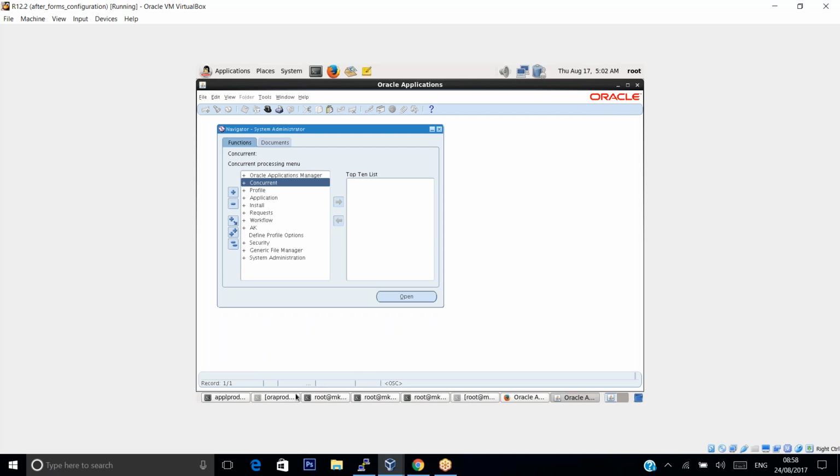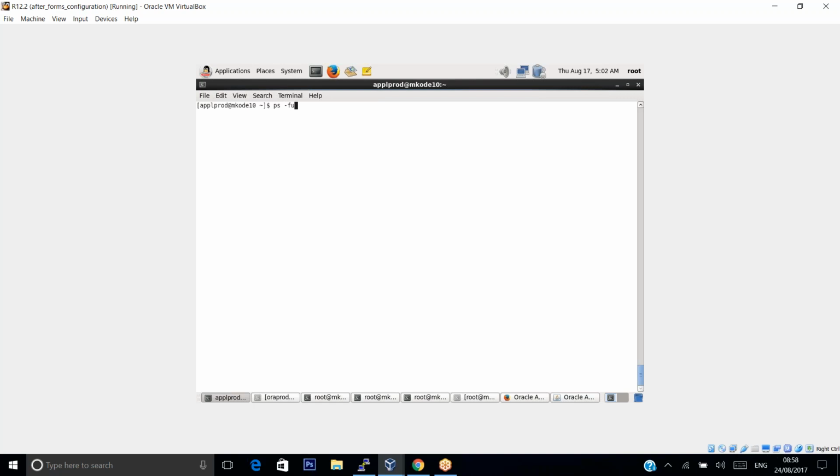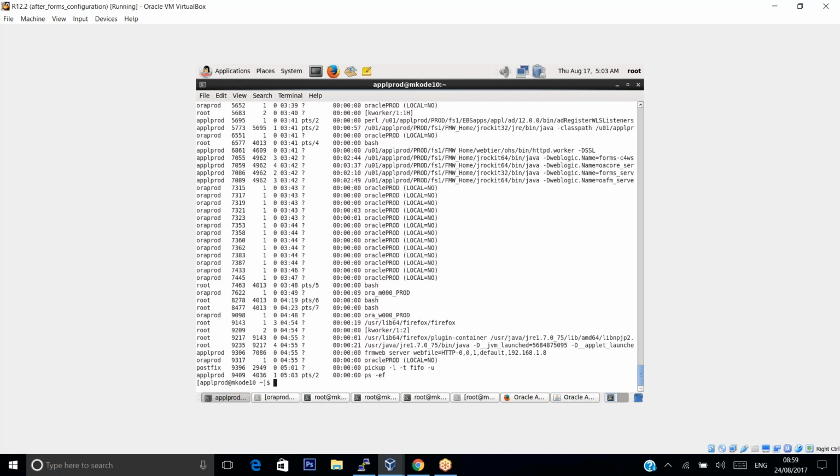When you go to the back end, how do you verify? You need to run ps -ef or ps -fu.